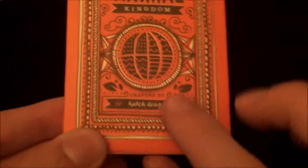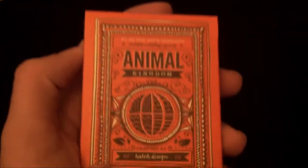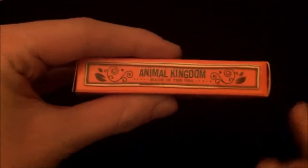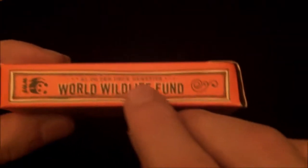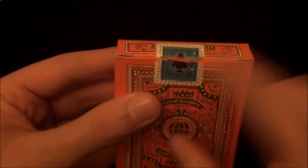Below the globe-type design it says 'Crafted by Hatch Design.' So this isn't actually designed by Theory11 but it is printed by Theory11. It's got a nice border going around it. One side has 'Animal Kingdom, Made in USA' with a leaf design, and the other side has '$1 per deck benefits worldwide a fund' with the WWF panda, which is quite nice. The bottom has the Theory11 logo and copyright information, and the top says Animal Kingdom with a custom seal.